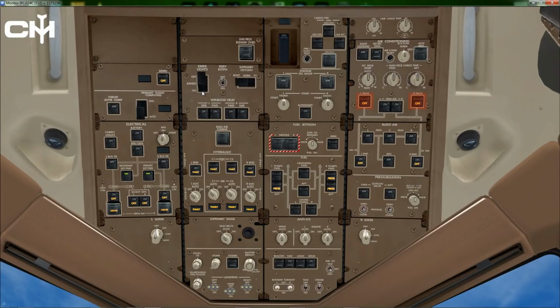Left and right pack control switches to auto. You got to jump over here. That's these two. See, it just says off. But if you click them, now it says auto and off. All right. So that's what we want right there. And then the ADIRU, jumping back to this side, needs to be on. And that's to start the alignment of the IRS. That's what the ADIRU is. It's the same thing as the IRS in the 737.